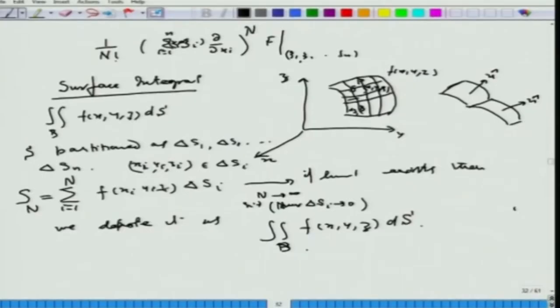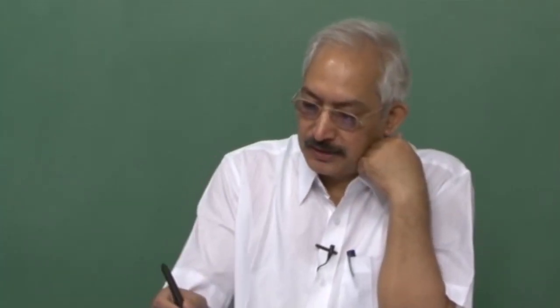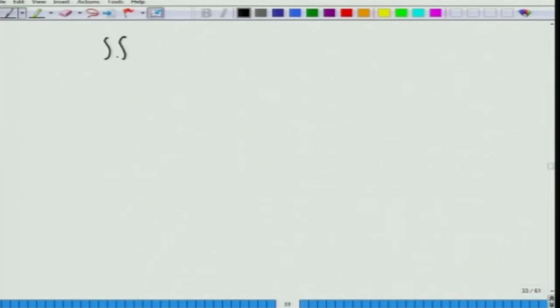So this is what is called the surface integral of the function f over this surface B. Now, how do we evaluate this? Evaluation will be done as we know how to evaluate integrals over two dimensional areas on a plane. That is what we want to use here. We will actually see that this surface integral over B of f(x, y, z) dS will turn out to be an integral over R, where R is the projection of the surface on the UV plane.